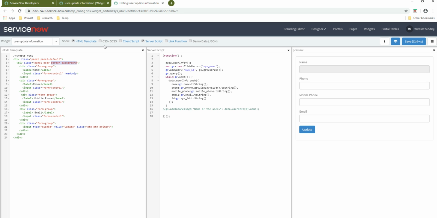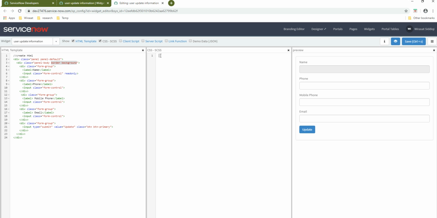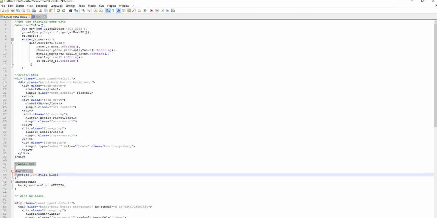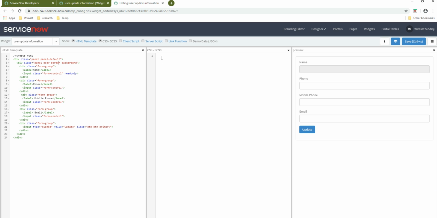For that I need to open CSS, close this, and write a custom class here for border and background. Again, I'm just going to copy and paste my script from here. So now save this.